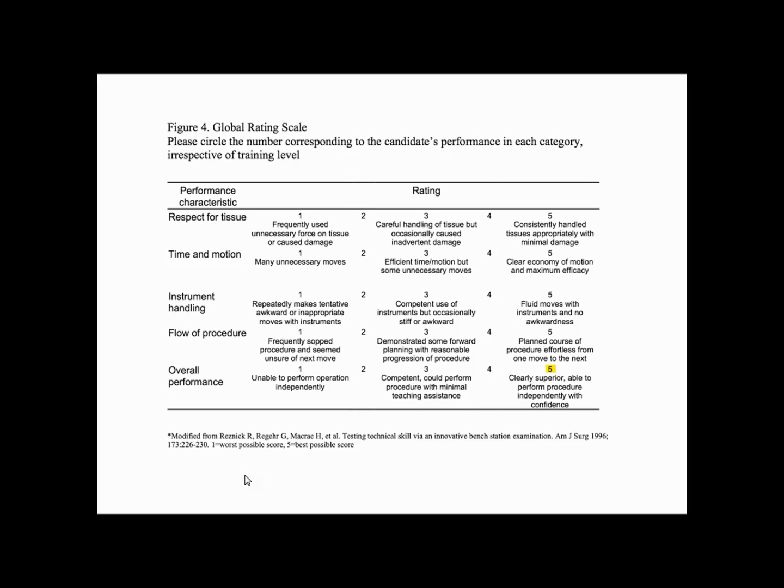And finally, a 5, those who performed the task very well to excellent, with no errors, who would be considered at the level approximately of a practicing surgeon. Again, please refer to the reference cards throughout the assessments for full details on definitions and frequencies given in the checklist and global rating sections.